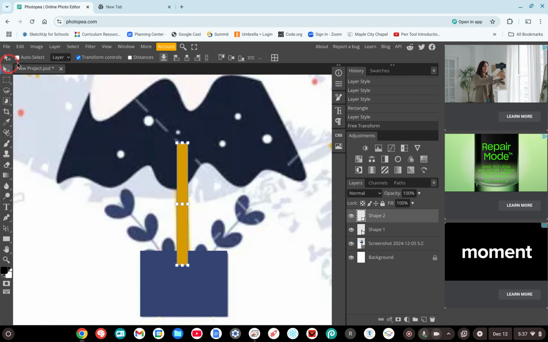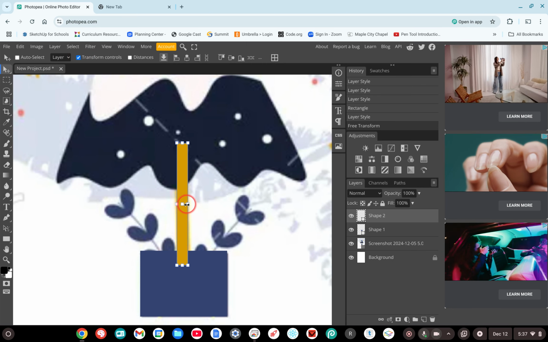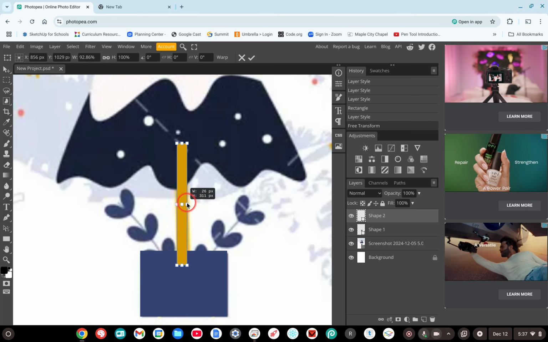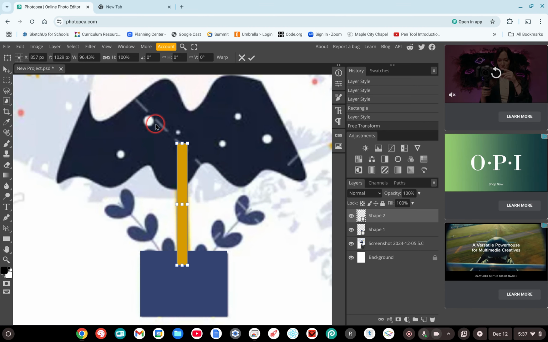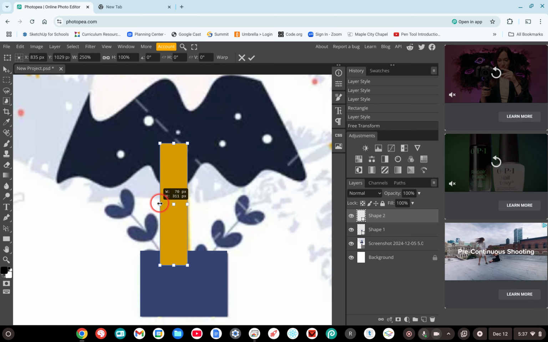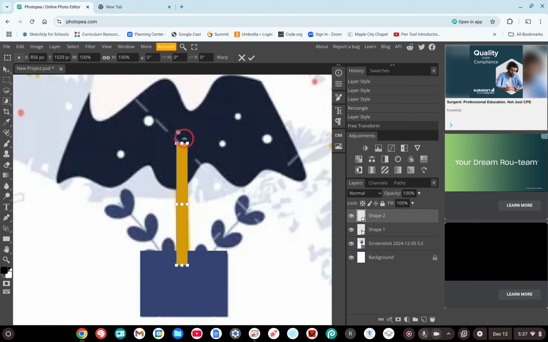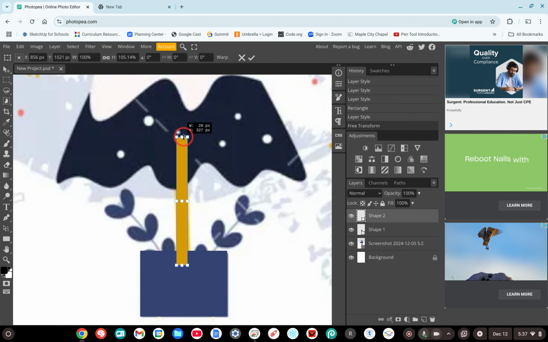So on my move tool, I have transform controls enabled. That gives us the opportunity to resize or rotate an image simply by selecting it. And then on my shapes, you'll see I can modify the height and the width separately, so I can stretch it out.